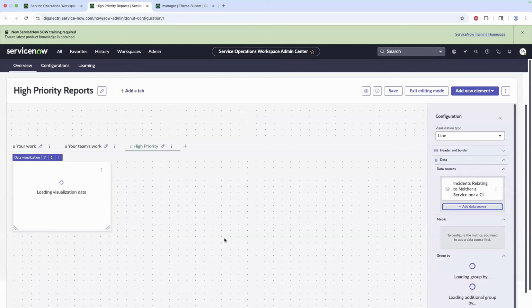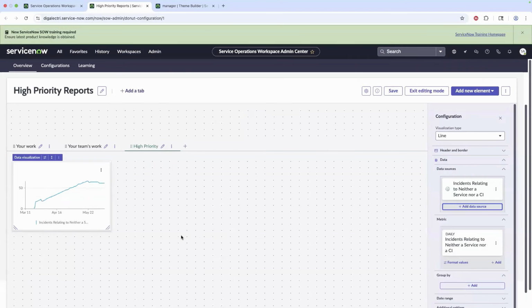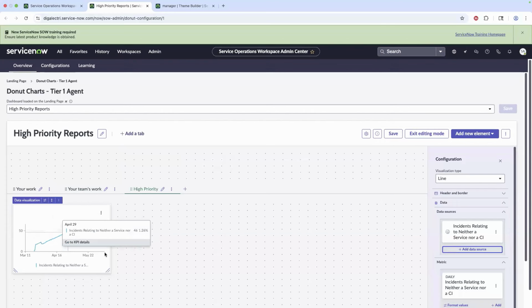This is, of course, something that you as an admin or team manager want to keep an eye on. You want to make sure that the incidents coming in the queue have CIs and services mapped to them or to assignment groups to give you the best holistic picture, and also help out with your automation and machine learning, because our recommended actions and then our AI search play off of these records having CIs and services populated. They'll help you do things like generate a service graph. There's a whole lot of things that come into play when you have good CMDB quality. And we know, not knocking anybody on this call, most customers have a challenge with that. ServiceNow is working on solutions around that. But this is something that you can do in the meantime to help you stay on top of it. So there's that new report with a new tab, with a new data visualization.